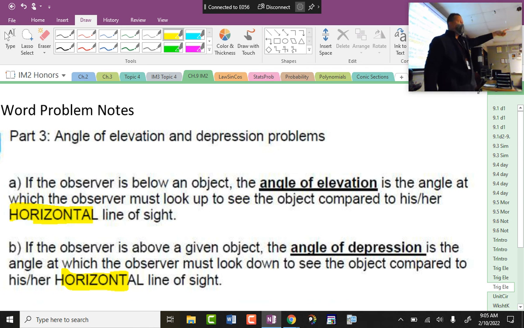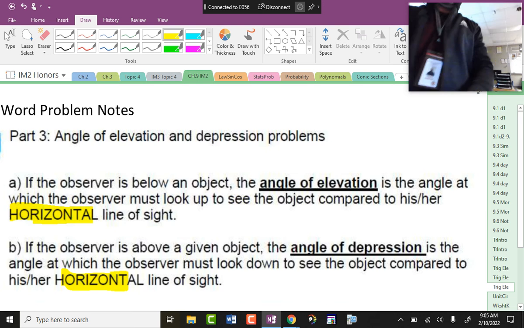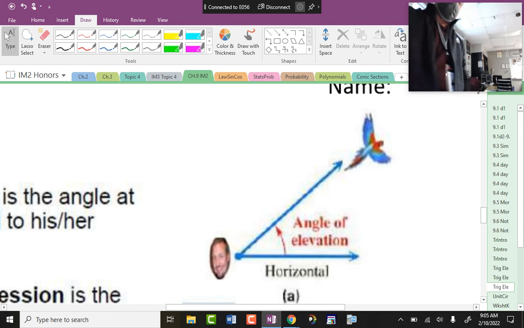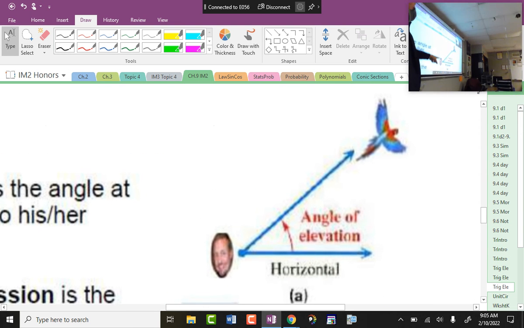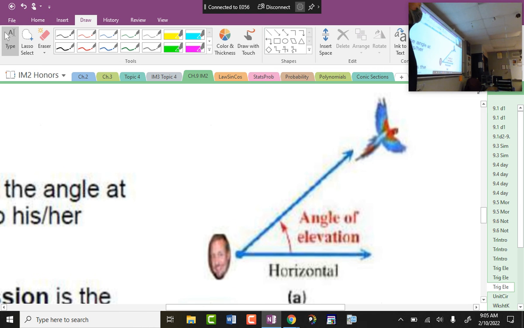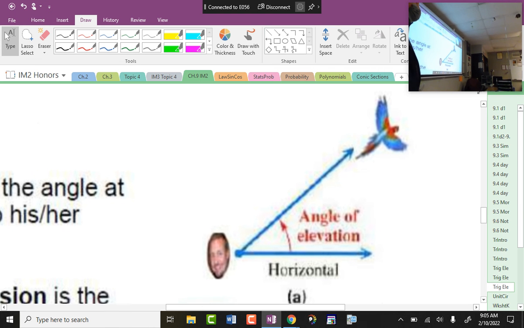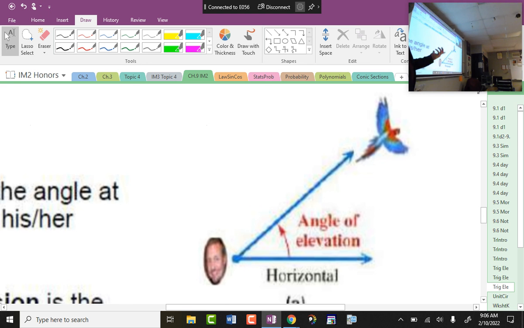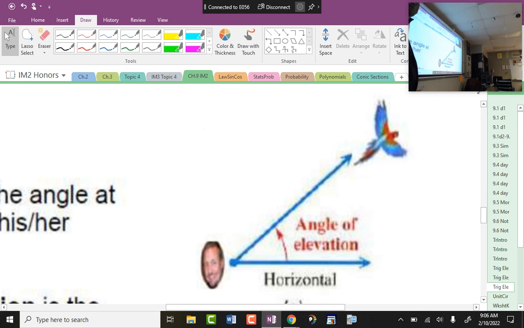And I'll give you another thing that can actually help you on this. So here we go. Here's Mr. Samuelis. Look, he inserted himself in the notes. See his face? So there's Mr. Samuelis, angle of elevation, looking up at a bird. You want to draw Mr. Samuelis real quick? I'll give you a minute. This is really why I should have printed the notes, so then you'd have a picture of Mr. S to take home.